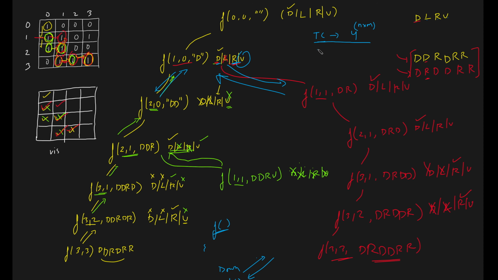And the space complexity at max will be the auxiliary space, the depth of the recursion tree. What will be the maximum depth of the recursion tree? Can I say, I take a down, I take a down, I take a down, I take a down, I go right, I take a up, I take a up, I take a up, I go right, I take a down, I take a down, I take a down, I go right, I go up, I go up, I go up. So isn't it something like this? At maximum, the longest path.